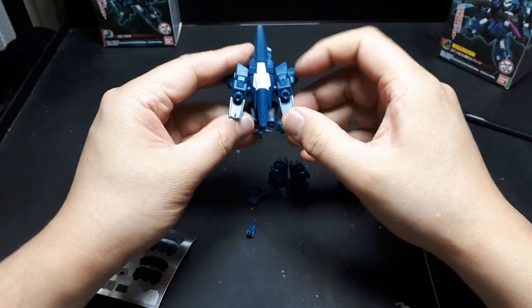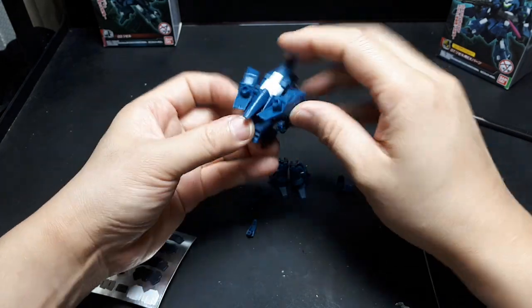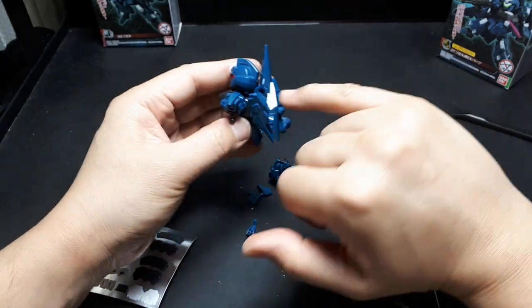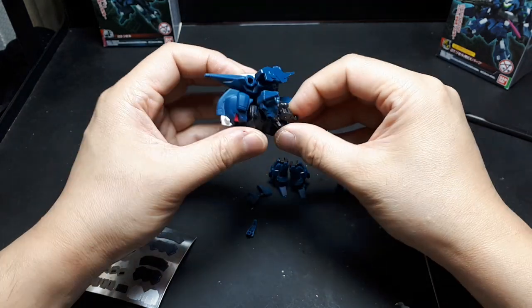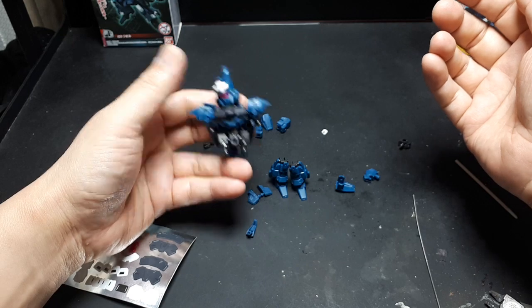I do like that they're on ball pegs because you can obviously cant them out like that, cant them in, and then obviously rotate them up and down. So that's cool. And then there's holes there as well, but I don't think anything goes in them right now. It's nice to have options in the future.